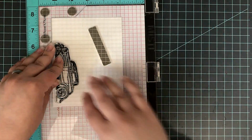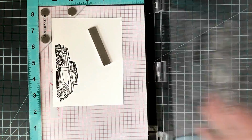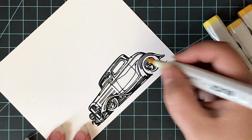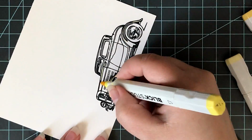And I'll be trimming this panel off. That's why I went with a full A2 size panel. I'm going to leave it 5.5 inches across, but I will be cutting the top off. I just wasn't sure how wide I wanted it. Now coloring this, very simple. I'm coming in with yellows and oranges to do my coloring.